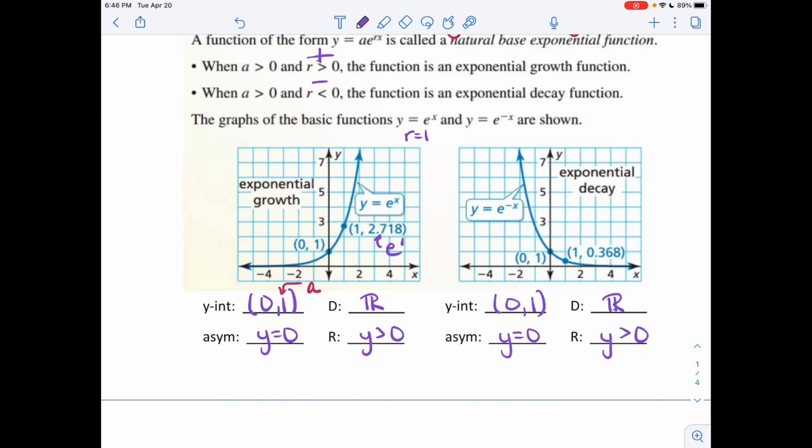So all of these basics are the same as the basics that we saw for our regular exponential function last time. The thing that's different is this point right here. This is a value of e to the negative 1 power. So if you put that in your calculator, e raised to the negative 1 power, you're going to get a value of 0.368. So at a value of 1, our b value, which is e to the negative 1 power, is 0.368.